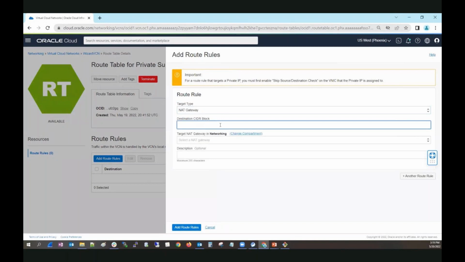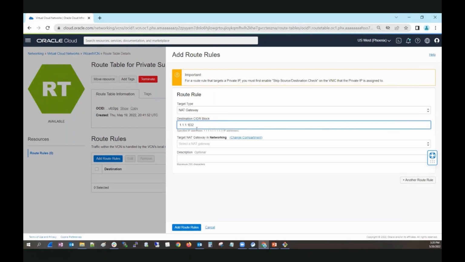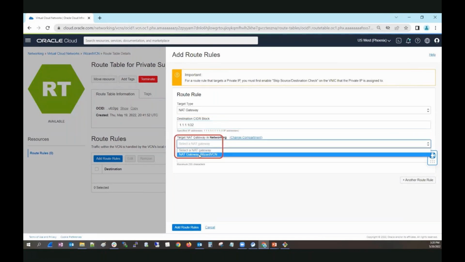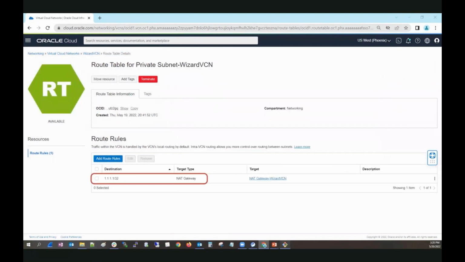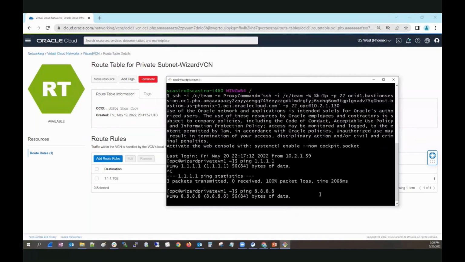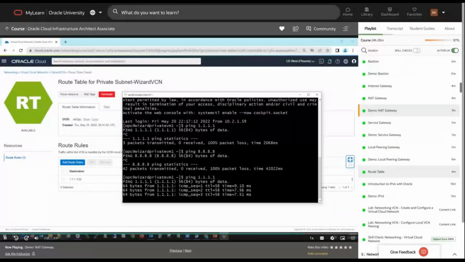So the minute that we add the NAT gateway to the route table, we should be able to ping. And we can be very specific. Here I can add 1.1.1.1/32. And I have an extra dot right here, so this is why it's not working. So I'm only pinging that gateway. And now we have a NAT gateway. So this is not going to work because obviously I'm only addressing the other DNS service. So this one should work. And there we go.